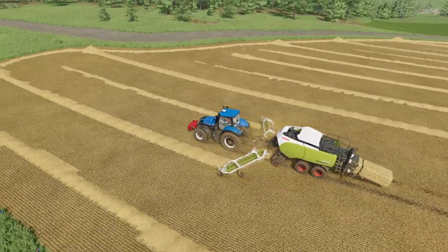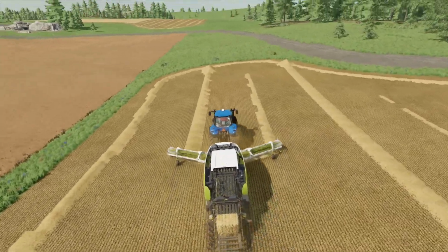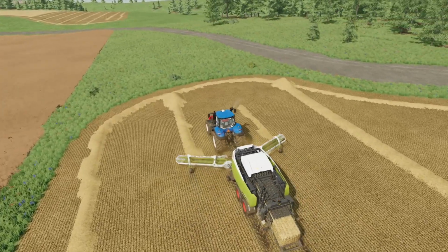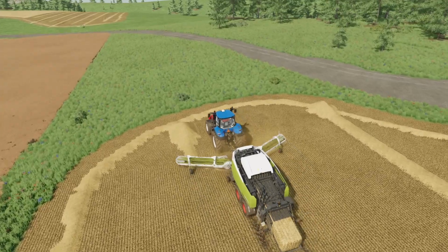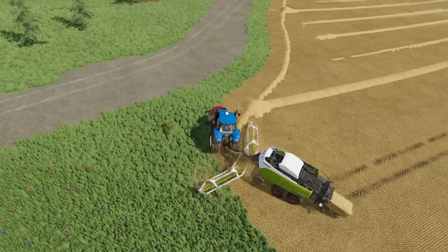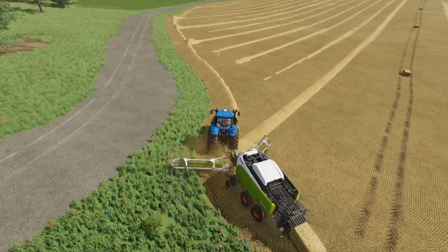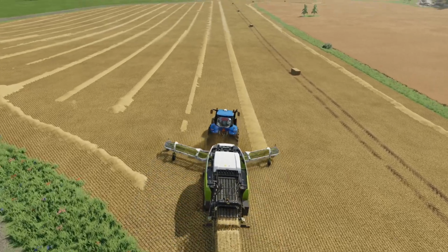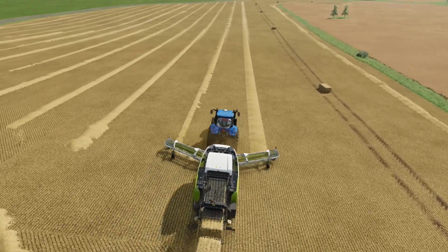So, man, he is absolutely cranking it on that field over there. I'm really excited. He is working out really, really good. A great addition here to the farm. And I'm really looking forward to hopefully being able to keep him around here a little bit more once we get a few more different things going on the farm.